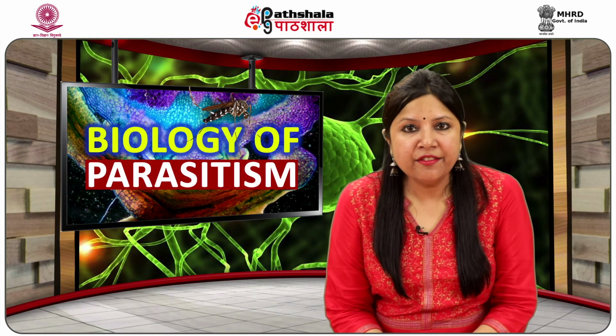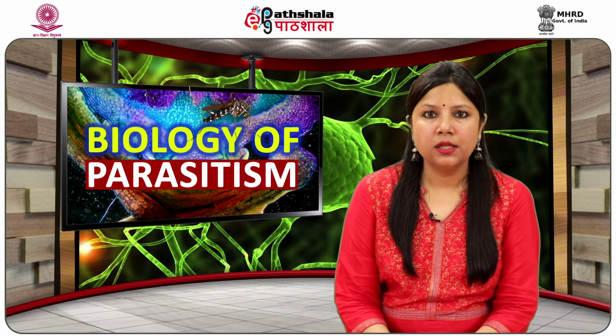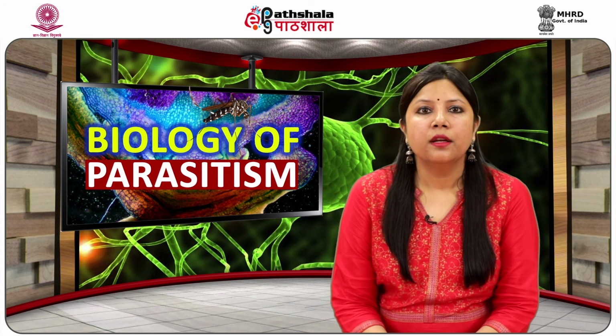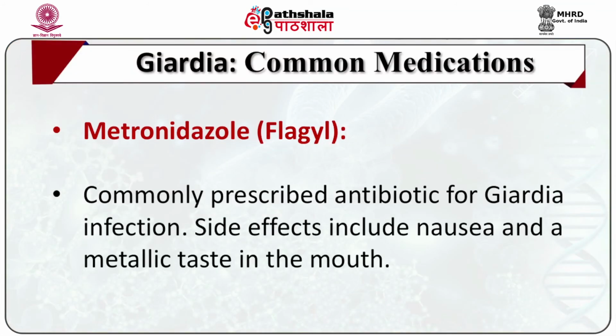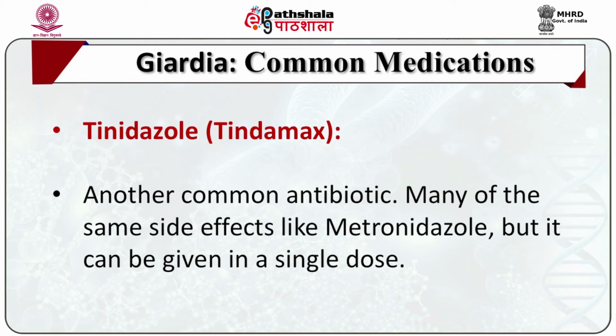There are several common medicines available in the market to control giardiasis. The common one is metronidazole. It is the most commonly prescribed antibiotic for Giardia infection. Side effects may include nausea and a kind of metallic taste in the mouth. Tinidazole is another antibiotic available in the market with the common name Tindamax. It has many of the same side effects as metronidazole, but it can be given in a single dose.